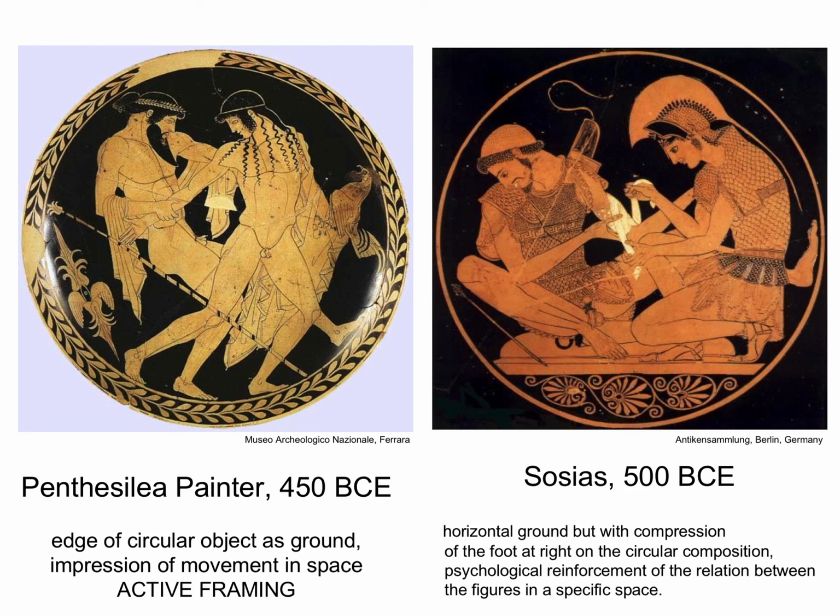And you have the same thing on the right. Although the figures are inserted on a somewhat convincing flat surface and a horizontal ground, the foot of one of the characters hits the edge at the right of the circular composition in a way that is quite specific, and again creates a compression by the pressure of the foot that adds to the psychological nature again of the image represented, which is a scene of care between two friends.